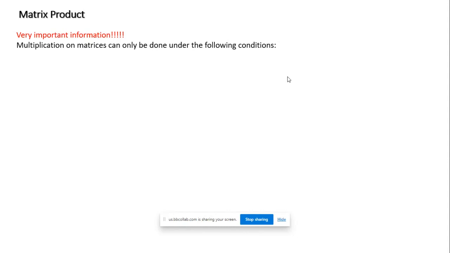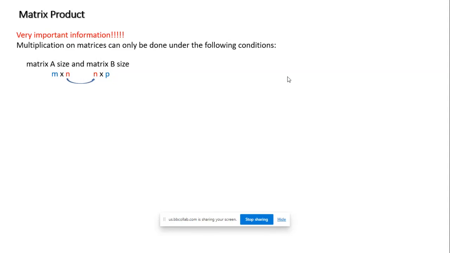Now we have here in red, very, very important. Now what we want to do is deal with multiplication of matrices. But just like there was a condition to add and subtract matrices, in order for us to add and subtract matrices, we had to have the same size or same dimension of matrices for each one, right? But for multiplication, it is a little different, and you have to meet these conditions. Okay, so if you're given two matrices A and B and you want to multiply them together, you have to meet this condition. The columns of the first matrix have to be equal to the rows of the second matrix.